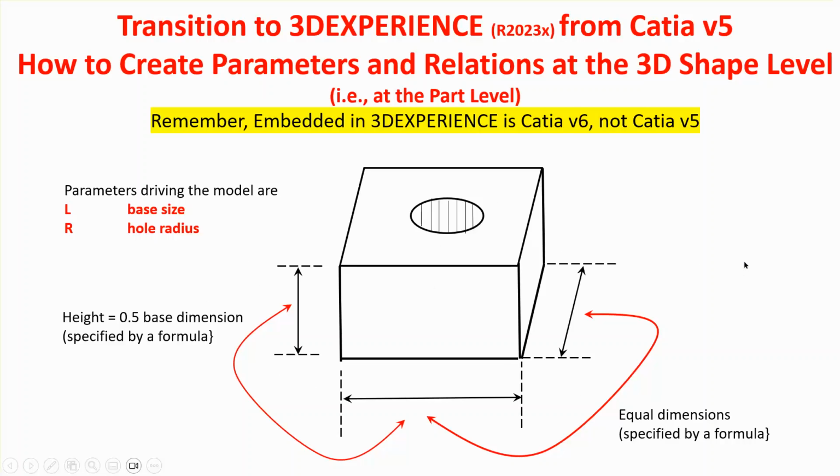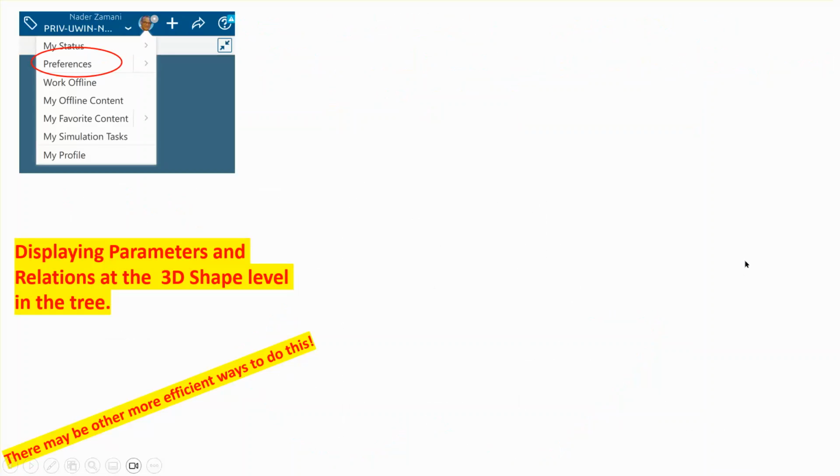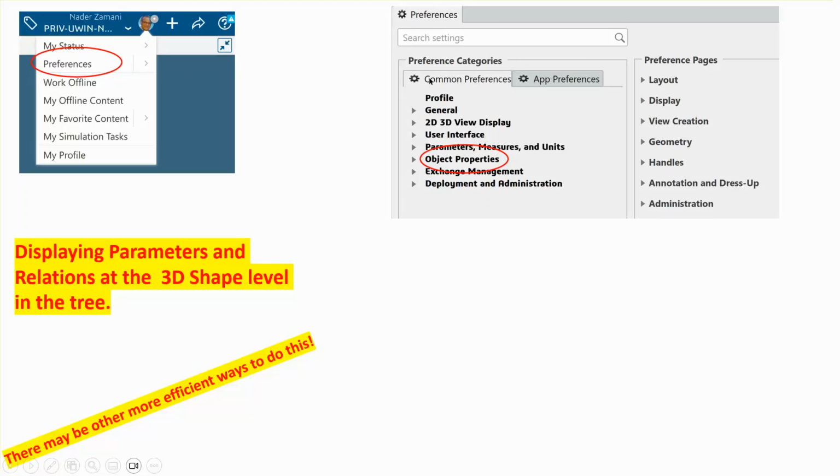Now, the first thing that you need to know, if you don't know that already, is how do you actually make the parameters at the part level and make them show up in your tree? Here's what needs to be done. You go to preferences on the top right corner, your personal place. You go to preferences, and when that comes up, select the common preferences tab, and you need to go to object properties.